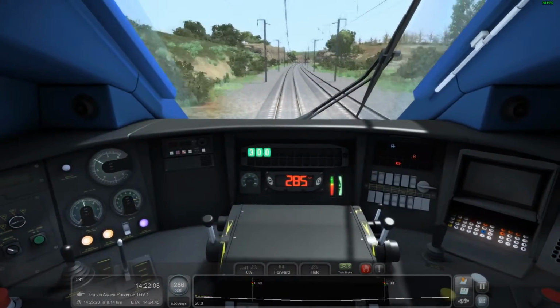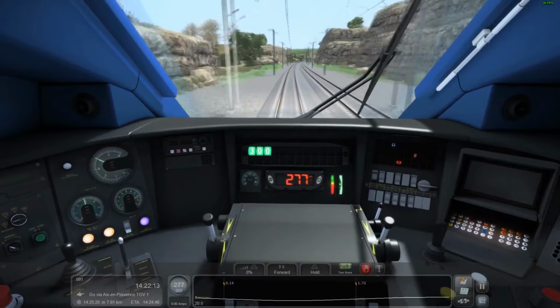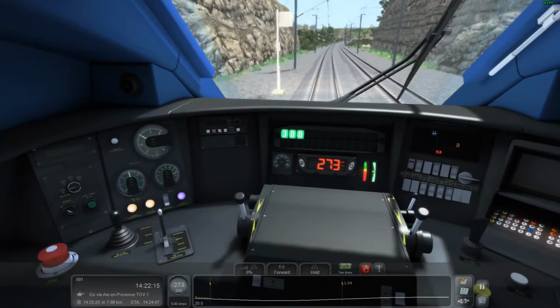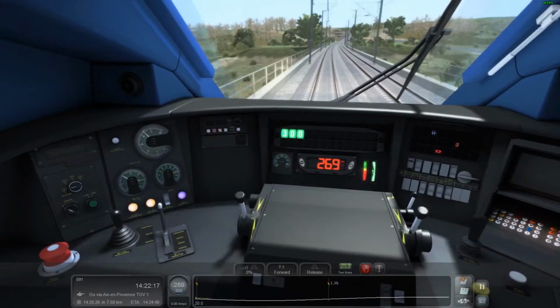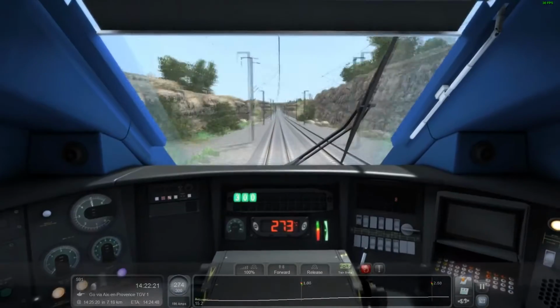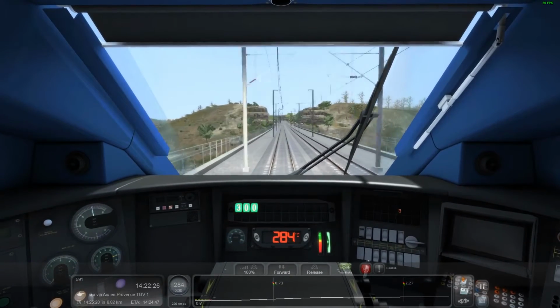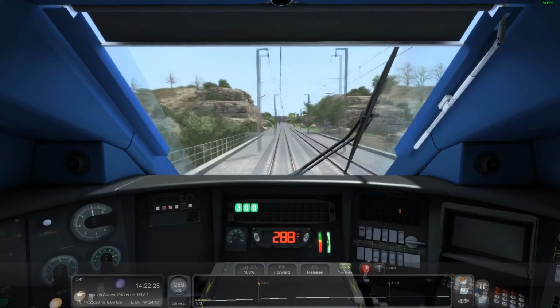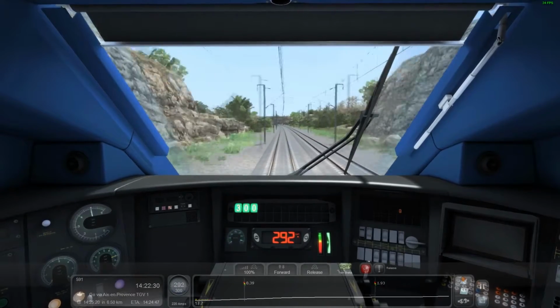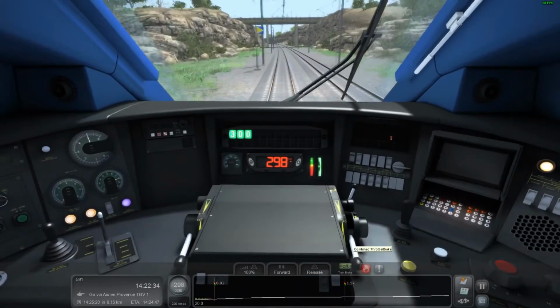So I'm just going to put the brakes on as we go down this hill, just a tiny little bit. And then I'll release as we come down, and then put the throttle to 100% as we climb up. Seems to be a good compromise, a good tactic that. Because we'll accelerate to 300 kilometers, no problem, as we come up. Yeah, see, no problem at all.